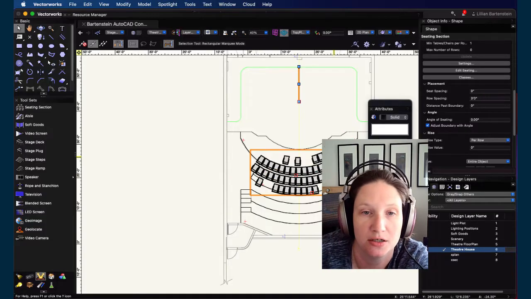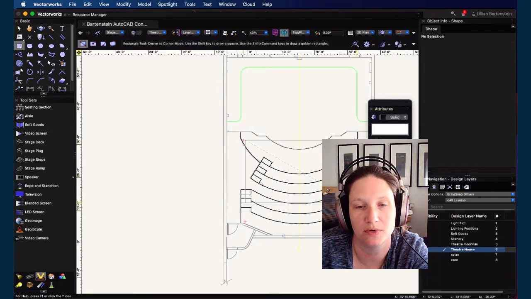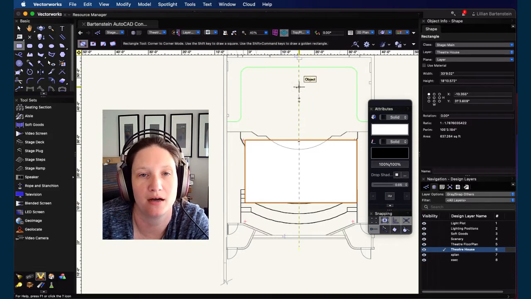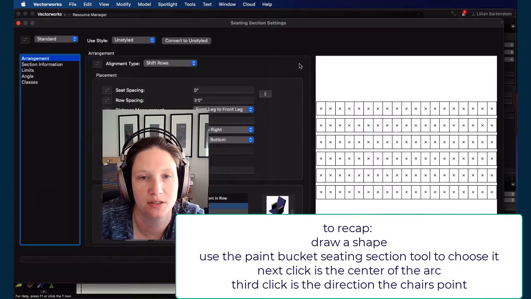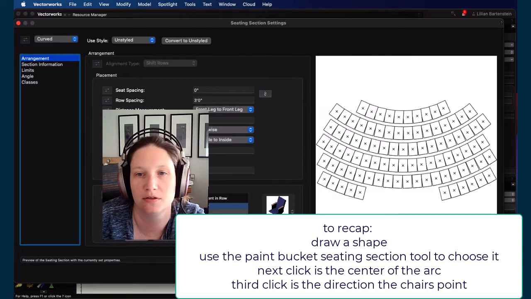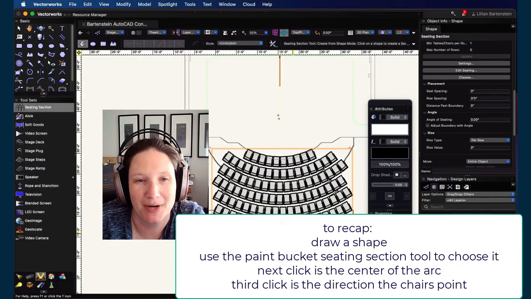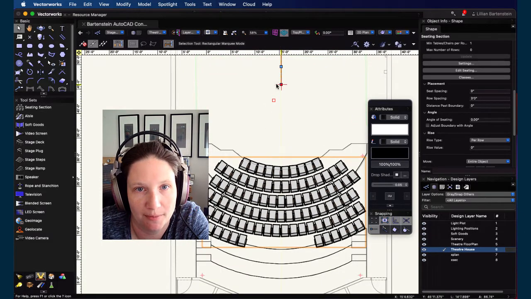Honestly, it may be easier to just draw a bigger rectangle and tweak the middle of the section, right? So if we go like this, we draw that nice big rectangle, we pick our arc center to be way out ahead of it. So if I click there, and then I'm like, okay, let's say that, right? Hold shift and make it curved. Now I have a lot more chairs than I need, but as I tweak my arc center, I'm gonna have enough chairs to get where I'm going, right?